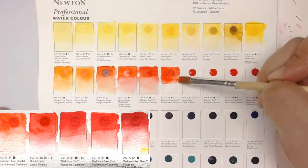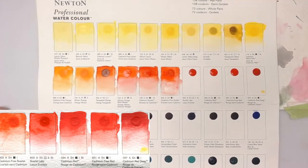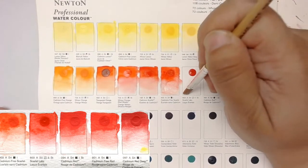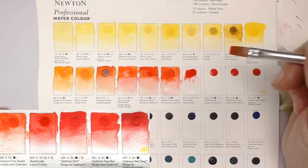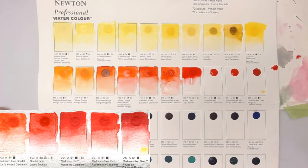So there, you just saw me picking out cat hair. That's going to happen a lot during this video. I have a cat. He's got black fur and he sheds a ton everywhere on everything. So never mind the cat hair.